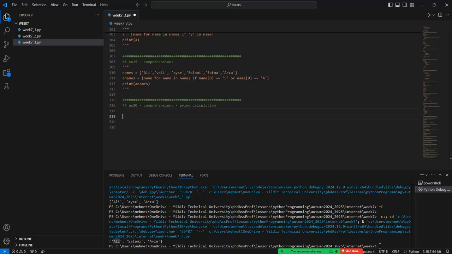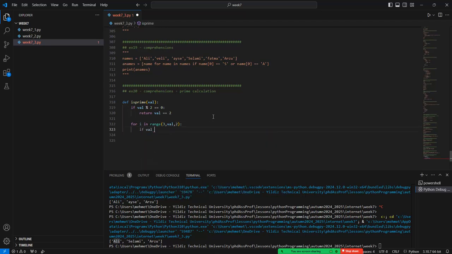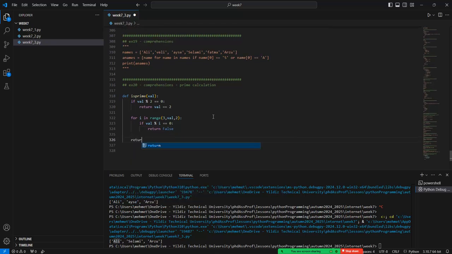And so this prime calculation can be built with is_prime as a function of these terms, okay? And if while percentage 2 is equal to 0, return while, okay? And also for i in range of 3 to while, except the even numbers in here, if while remainder operator i is equal to 0, and so this is not prime, and so we need to return false, but otherwise we need to return true.